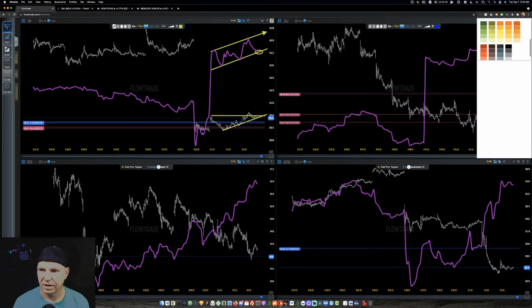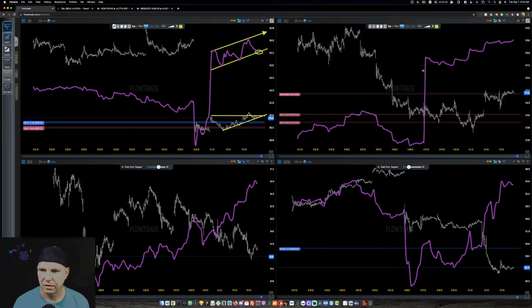These are all positive things that we like to see if we're going to go long, right? The algo is moving in an uptrend, consolidating the last couple days. It's curled up going into Friday. I do like that we've got a nice little bull flag here that we're looking to break out of.